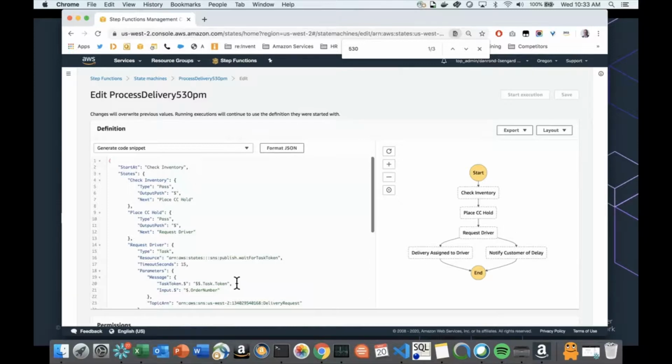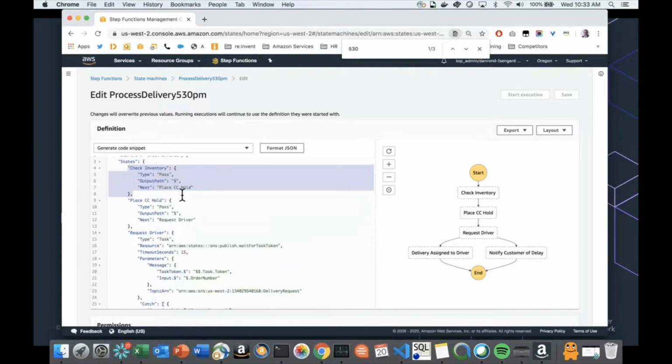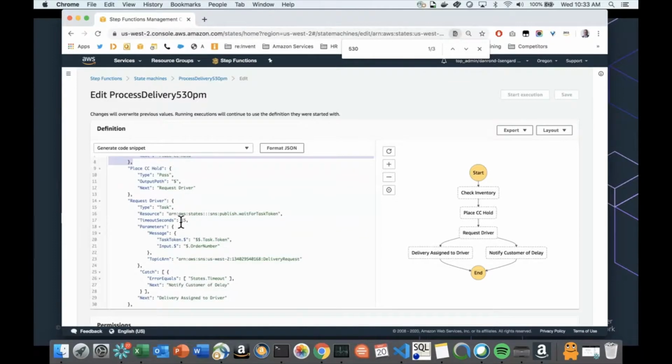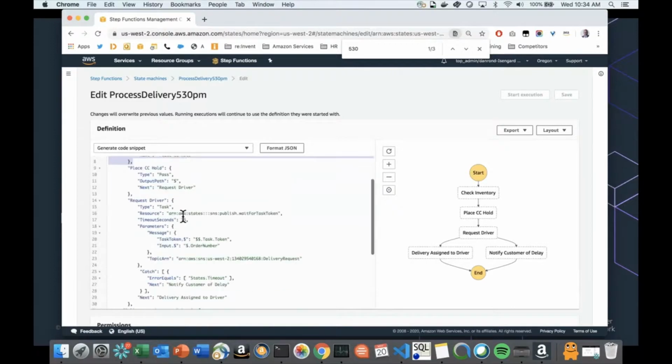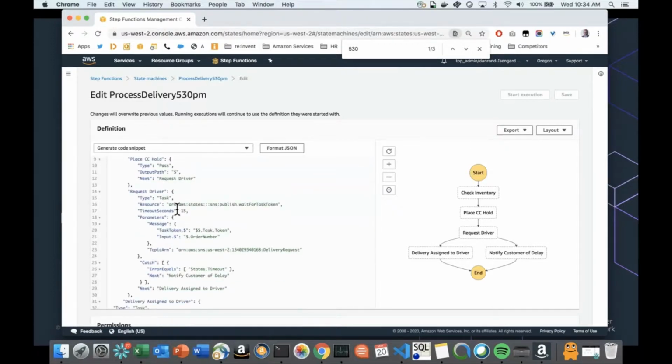The way that I often build out state machines is I start by stubbing everything out. This is a great way to build it. You can use pass states, choice states, parallel states or map states to basically stub out your state machine and create the infrastructure for it. The first two states here don't do anything. They're just pass states. The way that this is implemented is there's an SNS message that is sent out.